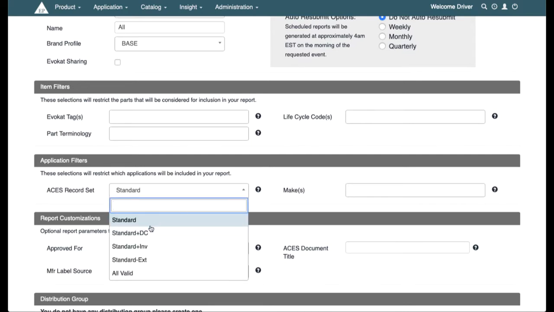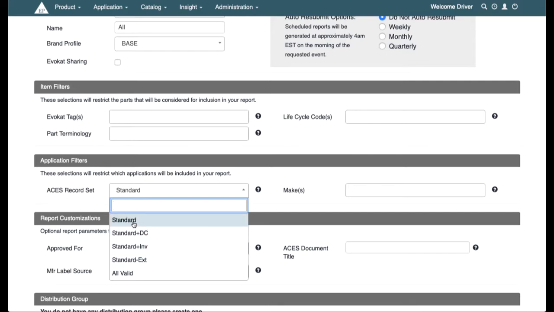But our other options, we can send out our standard set plus direct conflicts, our standard set plus any invalid configurations that we have, our standard set minus the extended conflicts, or anything that is valid. So when you start sending out records that have known issues, like direct conflicts and things like that, you simply need to expect your receiver to send you back some kind of assessment saying, hey, we found this conflict.